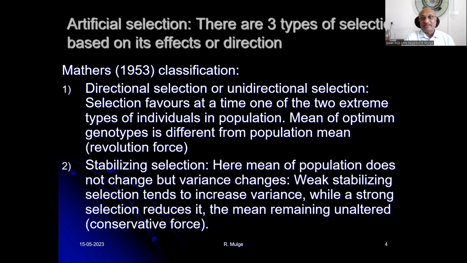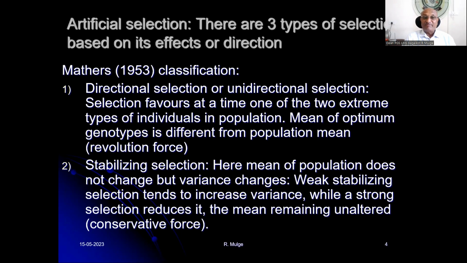Whatever plants you are selecting, the mean of that particular character, if you take it, will be the same as the original population. That's why it is stabilizing selection. Whatever the observation is, it remains the same again and again. That is important, whereas the variance changes. That means on both sides, you are removing the extreme types of plants, and only the center, the plants near the mean, you are retaining. Right? It is a stabilizing one.